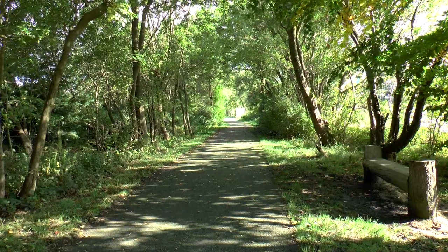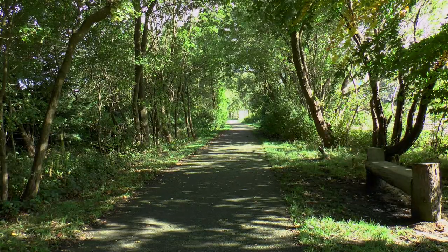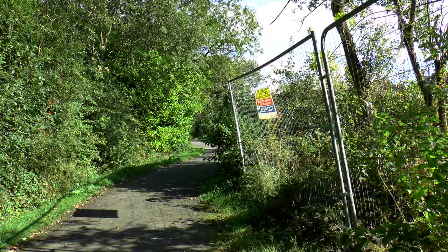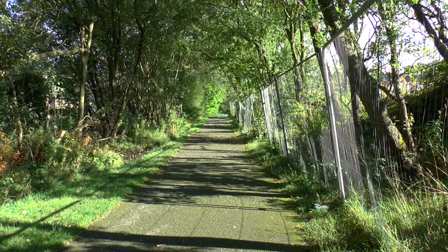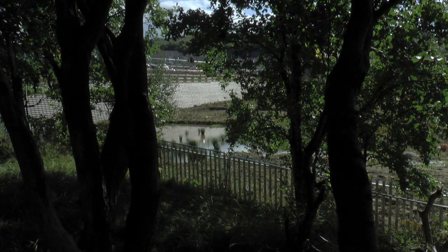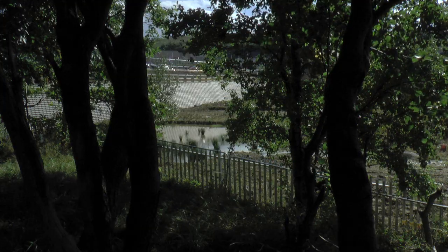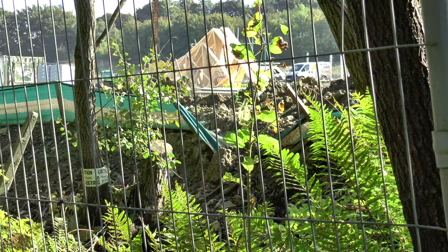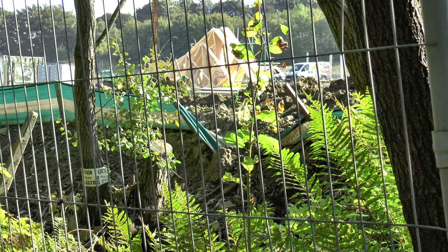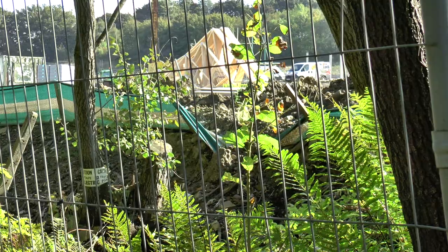There are plenty of places to sit and think about life around here. Through the trees you can see a kind of new build area, and just in front of us is a little pond with a lot of reeds in it. Reeds are sometimes used to soak up the water. It could be that Cullingworth is becoming the new posh place to live — a spot-on place to live.